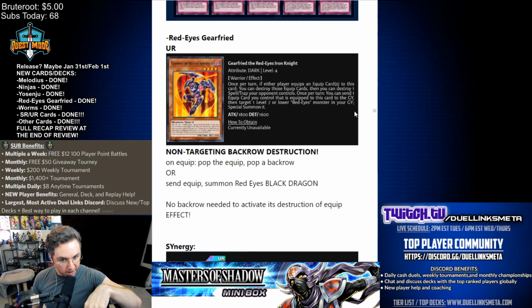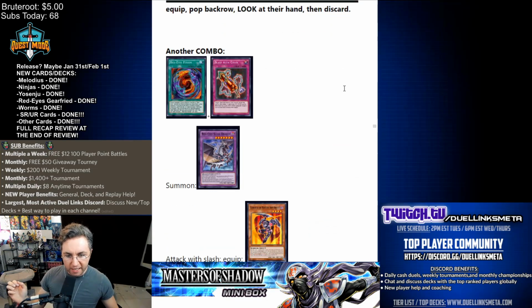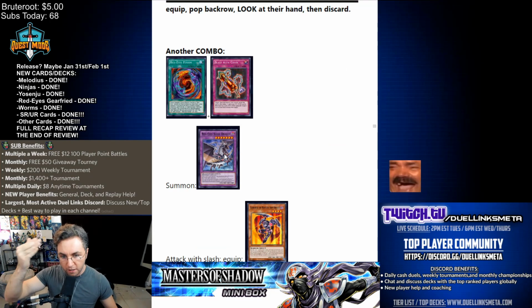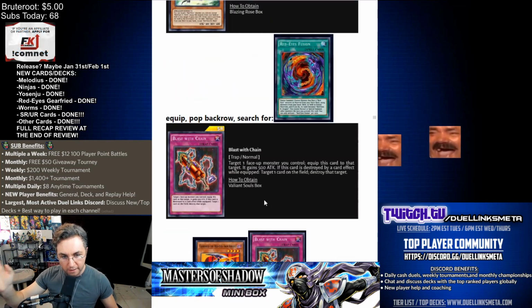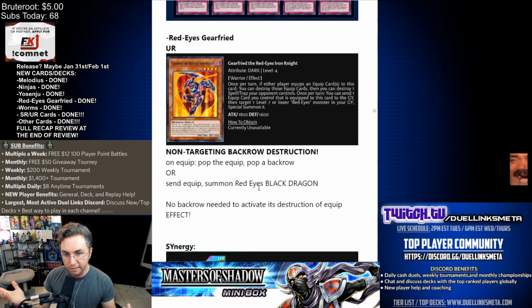You could, during Main Phase 1, send the equip card to the graveyard to special summon a Red-Eyes monster from the grave onto the field. Red-Eyes monster? Well, a great Red-Eyes monster is Slash Dragon. 2800 attack Slash Dragon will be summoned from the grave back onto the field. That is incredible.